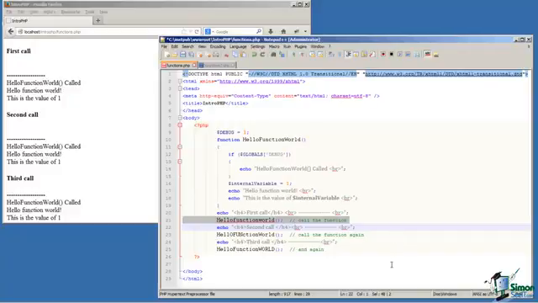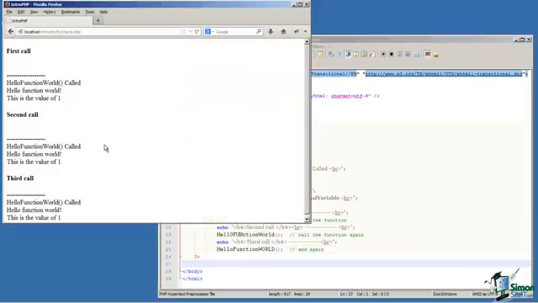But notice how we call the function. Within our code, we just give the name of the function and the open-close parentheses. And this identifies for the PHP preprocessor, hey, this is a function call. Go execute the code within the function. Then I call it again on line 23, and then again on line 25. I call it 3 times here to demonstrate the case insensitivity of function names.